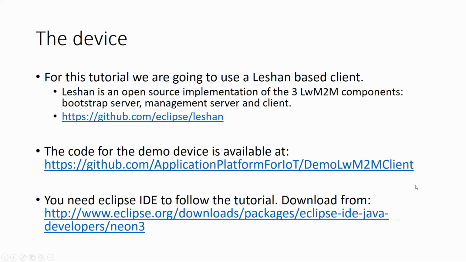So we are going to have a look at setting up the demo device that we're going to use for this onboarding tutorial. The code for this demo device is available at GitHub. You will find it at github.com, application platform for IoT, demo lightweight M2M client. Now this client is based on Leshan, so if you're familiar with Leshan, this should be pretty straightforward.